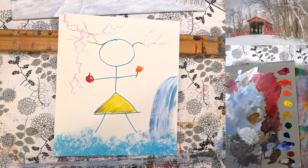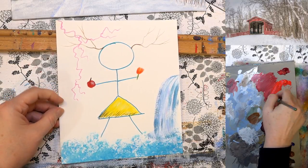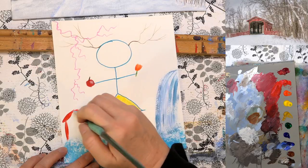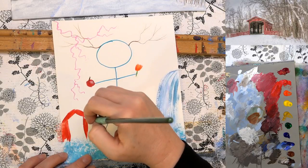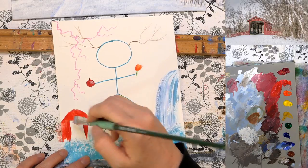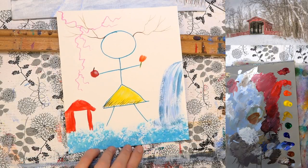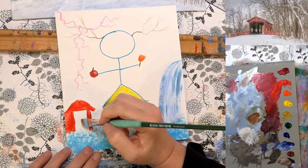All right, stick girl. She needs, what does she need? I'm going to give her, I'm not going to try to, well, I guess I could try to do it with a quick bridge. We'll do a little bridge in the background here. Going that way. These are always so bad. It's so comical. It's going right up to the water line, too, which makes absolutely no sense. It's a flood. I know. Oh, gosh. This one's pretty hopeless. Okay, well.